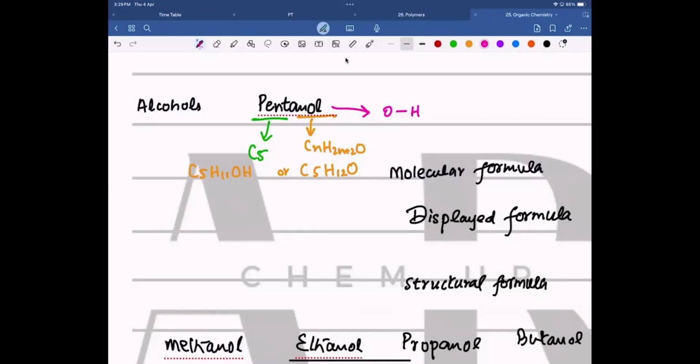So if there are five carbons, what you will do is put 1, 2, 3, 4, and 5 carbons in a row. You guys can look over here. With five carbons in a row, it's a pentanol, so it means OH is there. Put the OH on the first carbon. If you put the OH on this carbon, then it becomes first. And if you put the OH on this carbon, then this carbon becomes first. So the OH is on either carbon at either terminal.